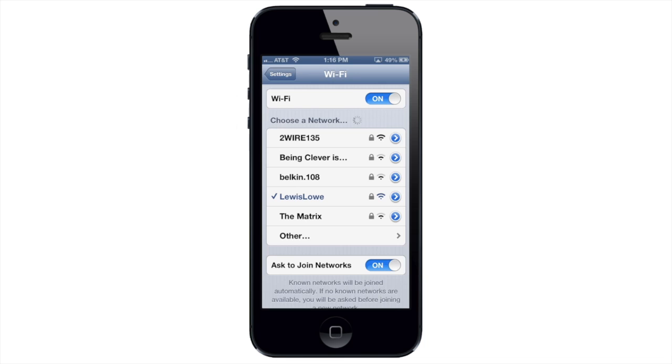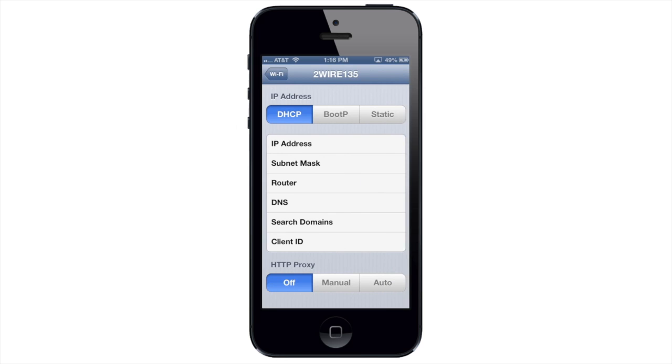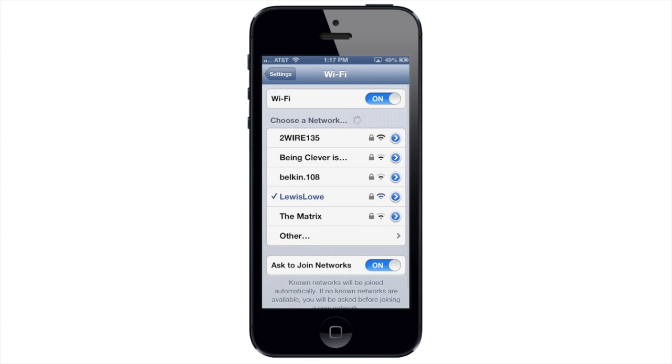Most Wi-Fi networks will allow for an automatic setup. If a given network won't allow an automated setup, the IT staff at that location will be able to direct you on how to access that network. If you happen into the network settings by accident, just tap the back button to return to the Wi-Fi menu and try again.